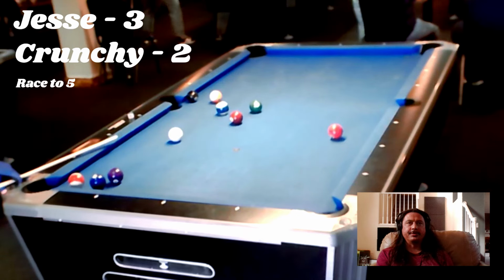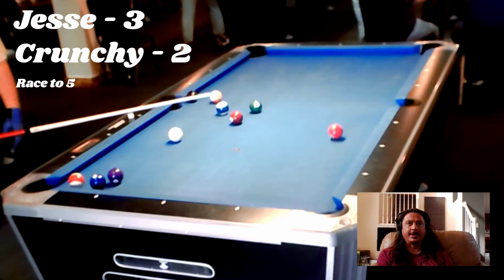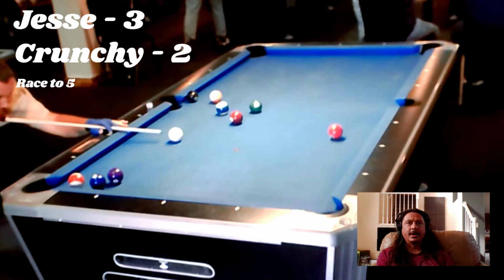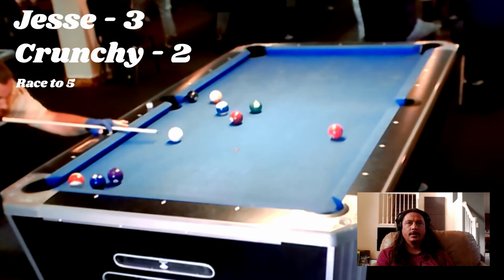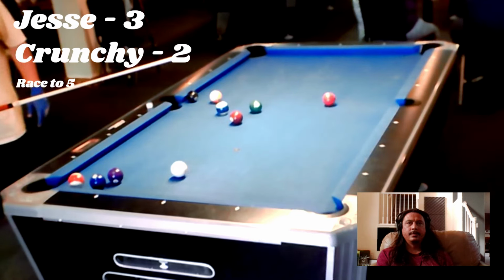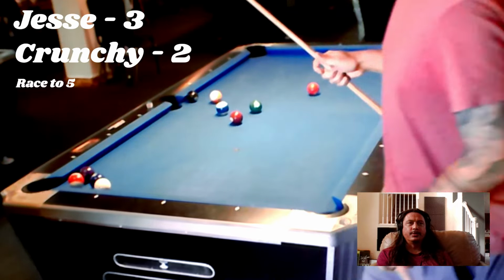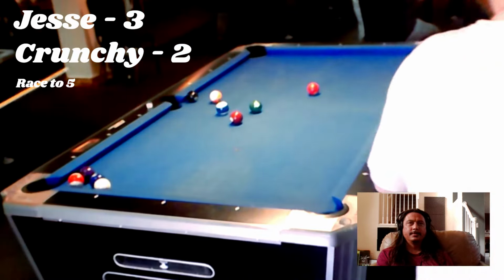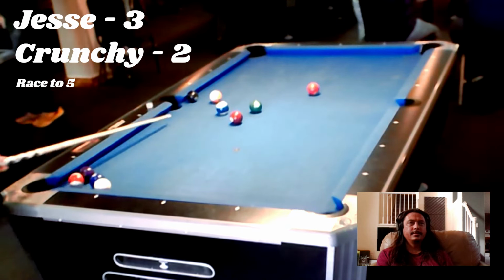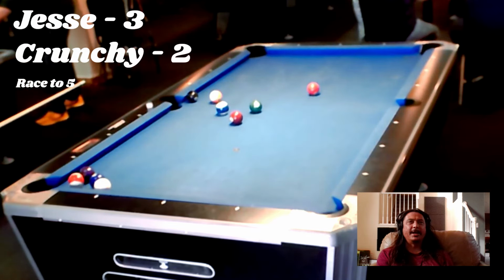He wanted to get closer to the rail, I guess, to shoot the 6 in the corner or have a better shot on the, I think it's the 3 into the side, on the opposite side. Is he playing a safe? Yeah, he's playing a safe. There you go, just make that pocket a little worse. He is playing defense, I'll give him that.